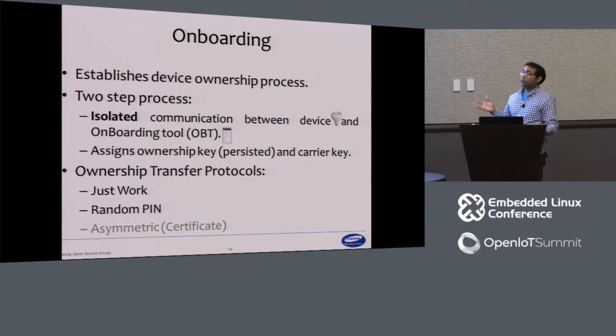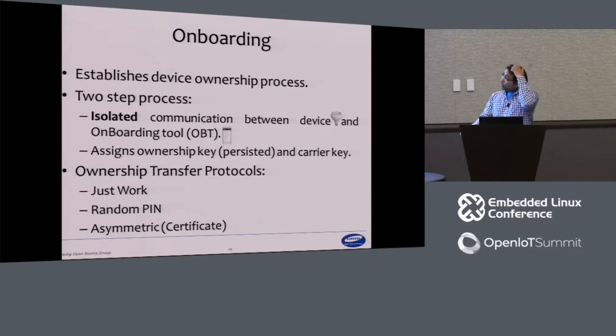So the answer in the IoTivity is in terms of onboarding. It's an important step which establishes a device to a particular user. This is a one-time step, like when you bring a light bulb into your house and you want to make it a part of your network. At that time, you make use of an onboarding step. It's an isolated communication that you establish between a light bulb and a provisioning tool, which could be, for example, your mobile phone. When you bring a device, for example, we have an implementation called Easy Setup, where a device comes with a QR code which you can scan, and it's running a soft API on it. You establish a one-to-one communication with the soft API running on the new device that you have brought. And your onboarding tool will provide the private key, as well as the carrier key that it can use to communicate with your access point in the house, which is currently there.